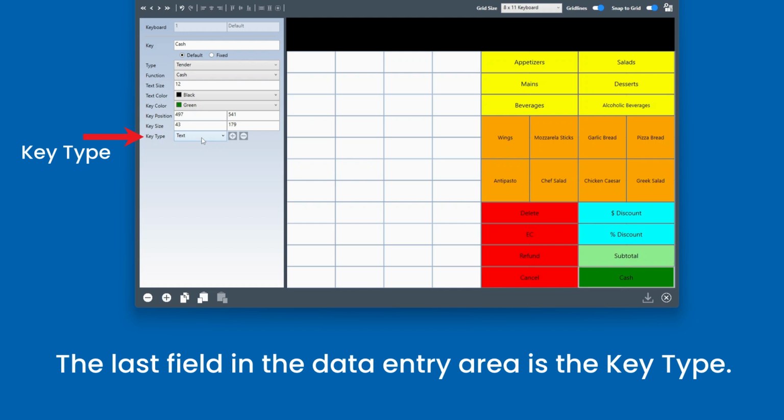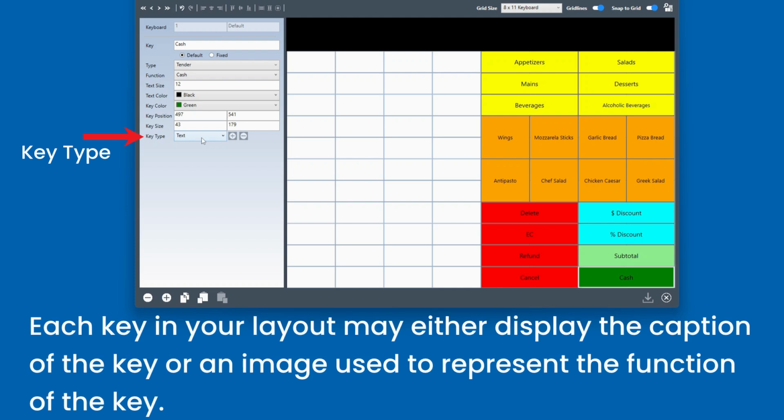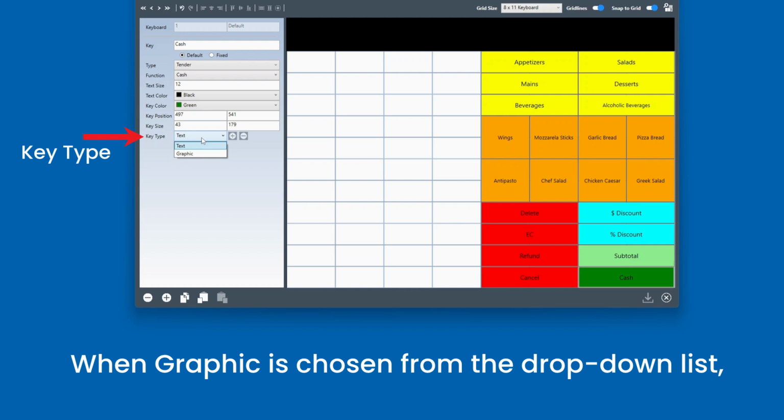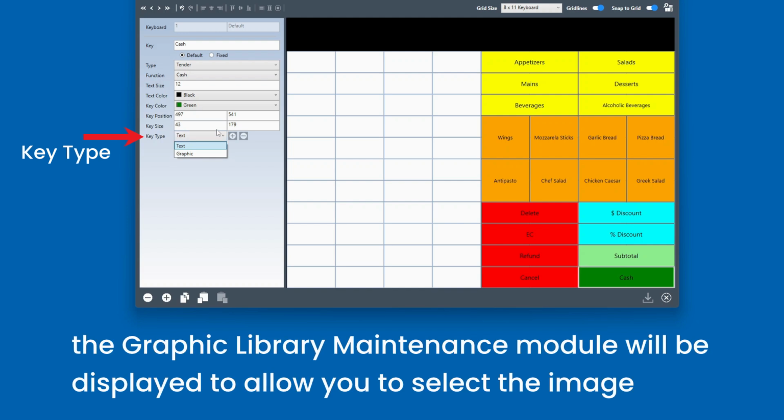The last field in the data entry area is the key type. Each key in your layout may either display the caption of the key or an image used to represent the function of the key. When graphic is chosen from the drop-down list, the graphic library maintenance module will be displayed to allow you to select the image you wish to display on the key.